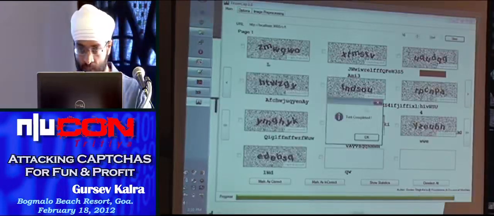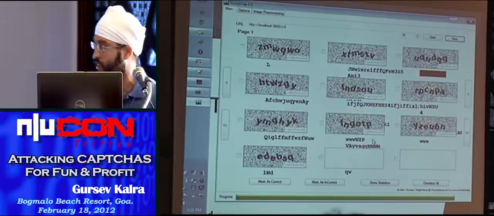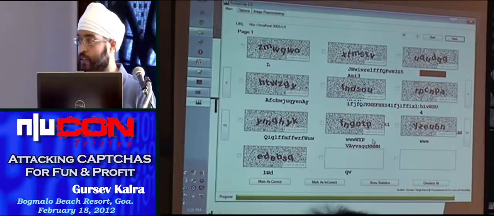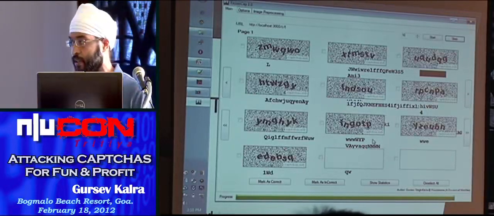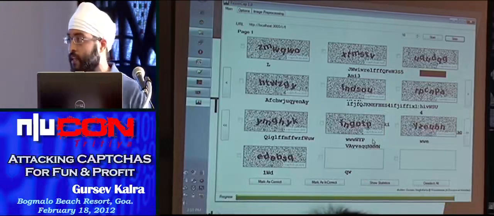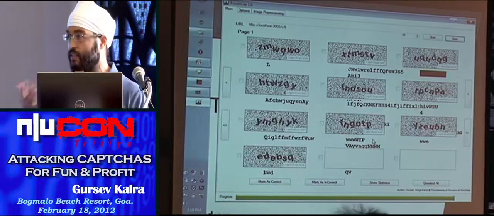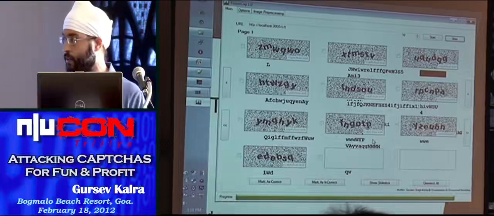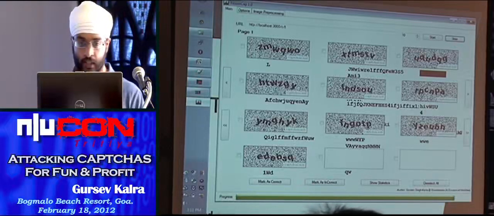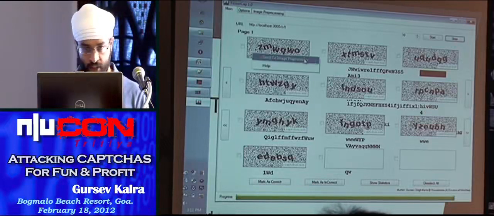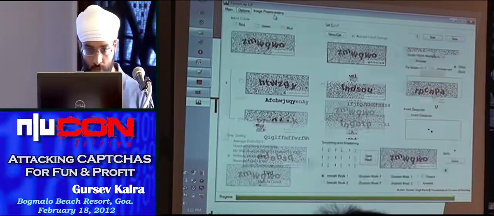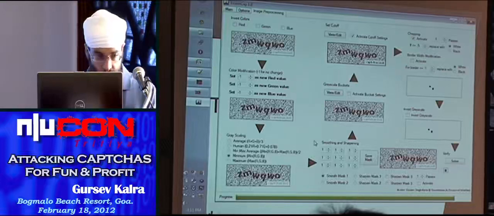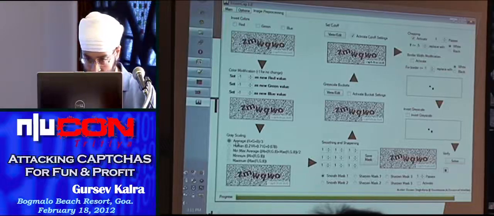So this is again one CAPTCHA provider. It's CAPTCHAs.net, that is the website. They are CAPTCHA providers. The previous one was OpenCAPTCHAs.net. These guys provide CAPTCHA solutions to be implemented on third-party websites, just like reCAPTCHA. I can use their CAPTCHA, have it on my application or my website, and they claim that they can protect it. But in reality, that doesn't happen. So this is one more, and I'll just try to run through it. I'll just do an average here.